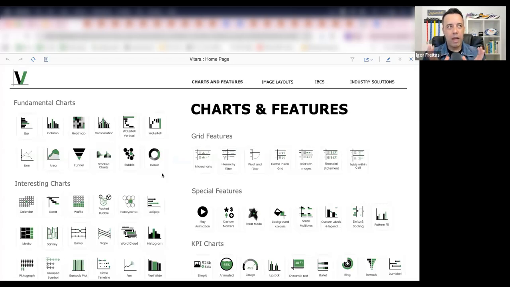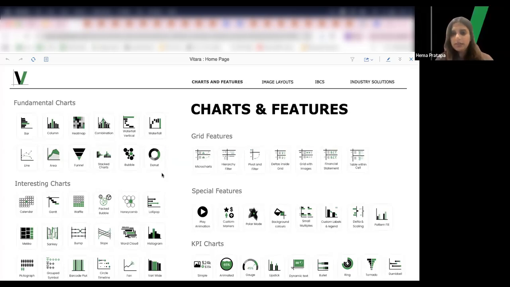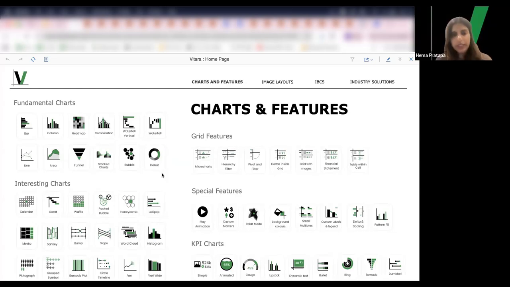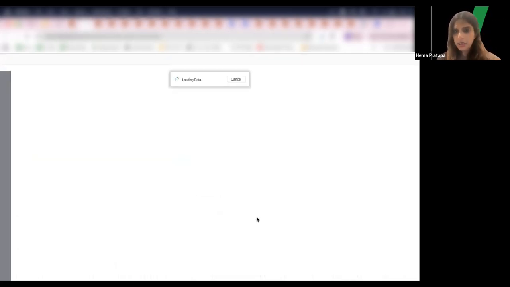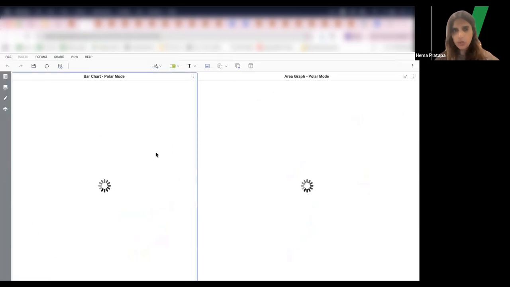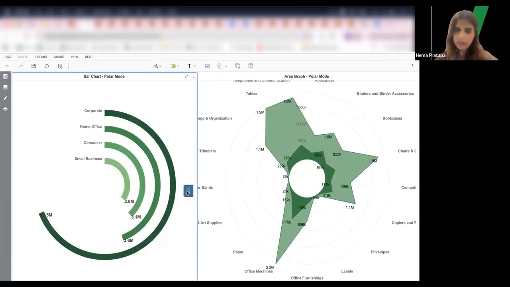So in total, you have more than 40 different types of graphs, right? Yes. And this is the gallery, the repository where you can find them. And sometimes what happens is you take one chart and you can convert it into new chart styles. What do I mean by that? So we start off with, let's say, a bar chart or an area chart and make it into completely new styles of chart. So here we are showing you two examples where we are starting out with a bar chart.